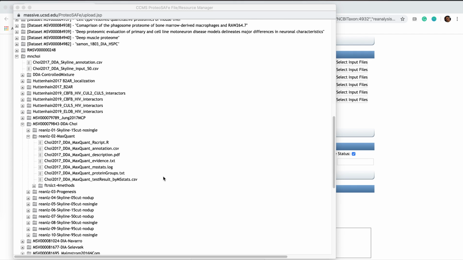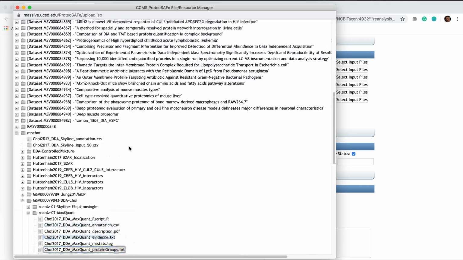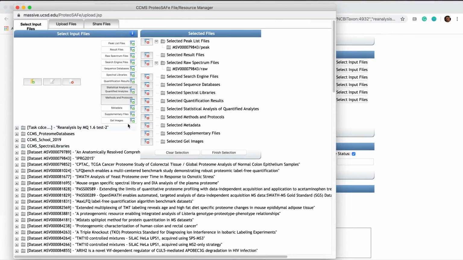For the quantification result for this reanalysis, select evidence.txt and proteinGroups.txt. You can see these two files are now selected and highlighted in bluish color. Then we go up and click the quantification result button here.